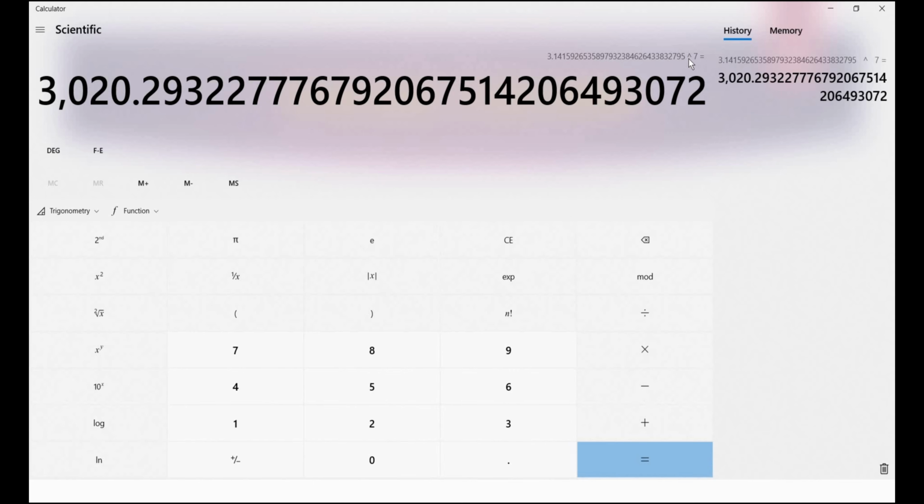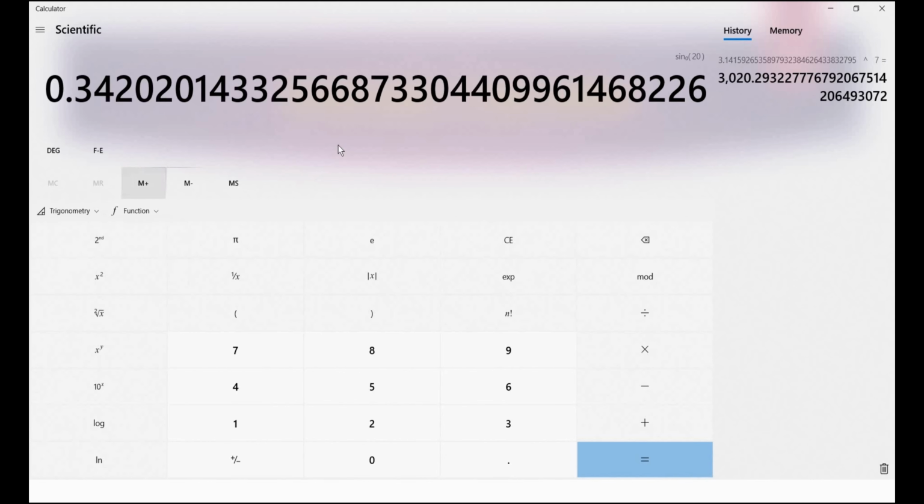And what we get over here is the final result of this expression. We don't get to see what happened in the background, how the computer calculated this value. It might have calculated pi squared into pi raised to 5, or pi raised to 3 into pi raised to 4, whatever combination gives us this value.